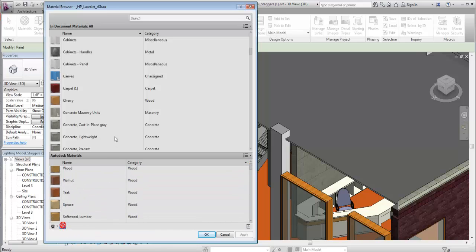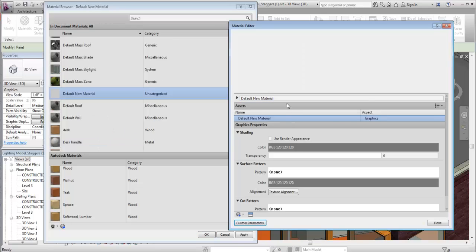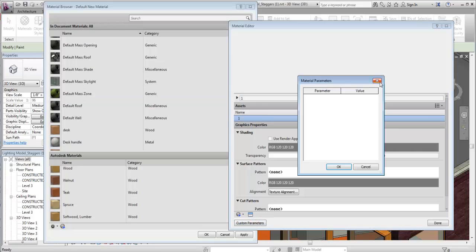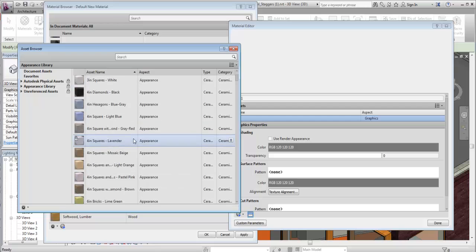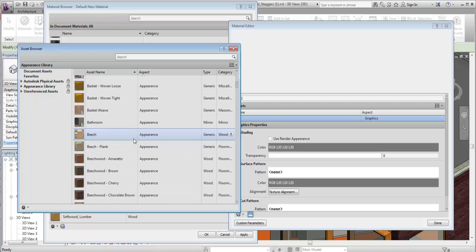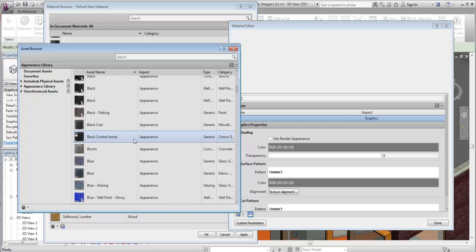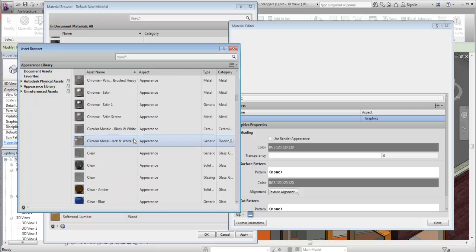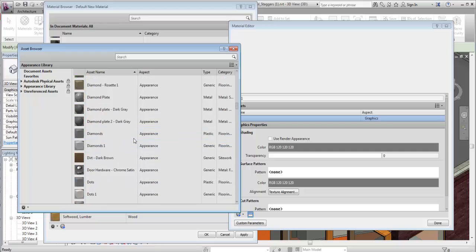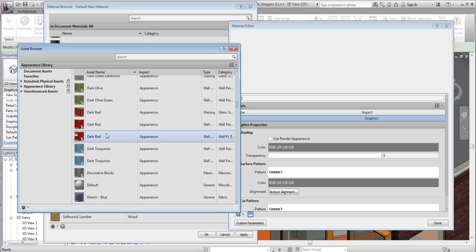Nope. New material. Default 1. Here we go. Custom parameters. Blah, blah, blah. Don't need that. Let's do this. Where's my canary? I'm just going to use a different color.